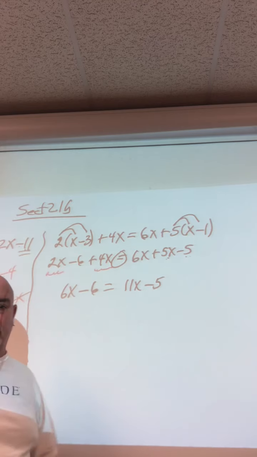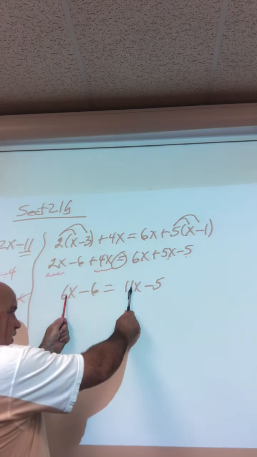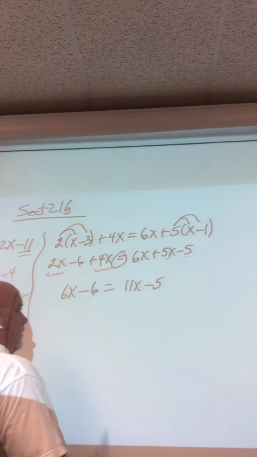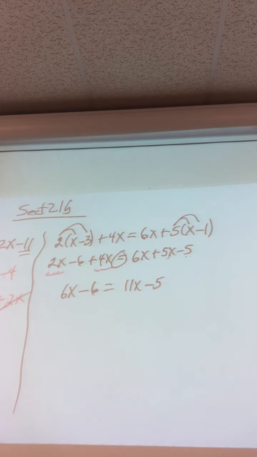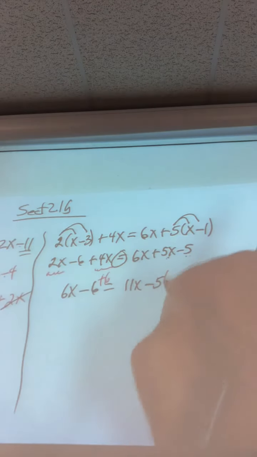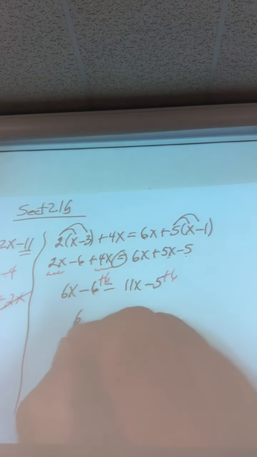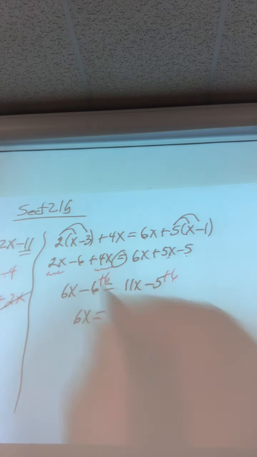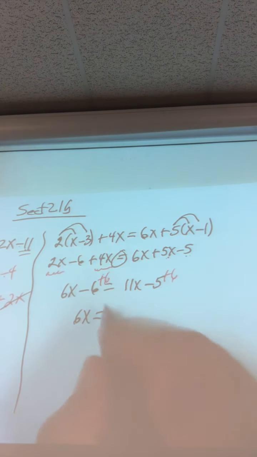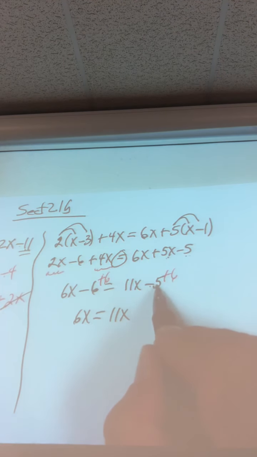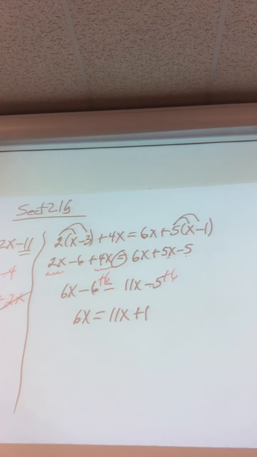Now we're back to the two-step problem. Variable terms here, number terms here. So get rid of the minus 6. To get rid of the subtracting 6, we will add 6 to both sides. When I do that, the left side would be 6x. The 6's here add out to 0. The right side would be 11x. And then if you lose 5, but you win 6, you are up 1. All right, that got the numbers on the right side.